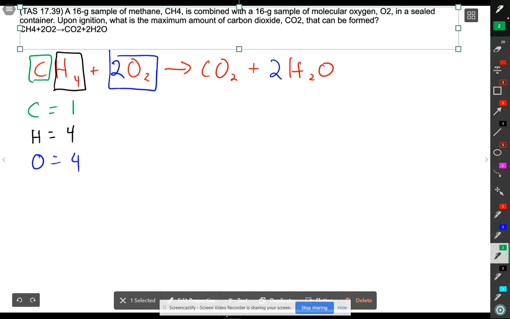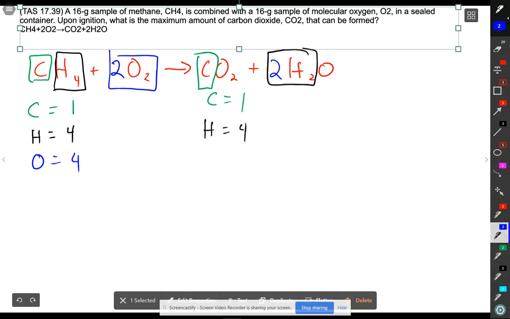Now let's go to the other side of the equation. How many carbons do I have? 1 again. How many hydrogens do I have? I have 2 H2s, right? So that's 4. And how many oxygens do I have? Uh-oh. We have a disagreement? Because there's 2 subscript, there's 2 there, and there's the other 2. So it's a balanced equation because we have the same number of each type of atom on each side of the equation. So that's what you're going to have to do for the last problem.